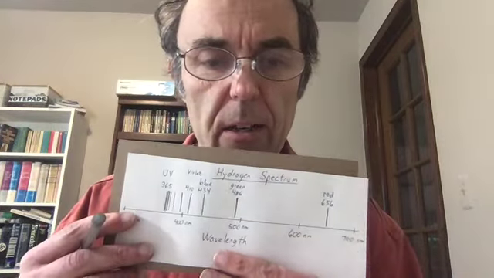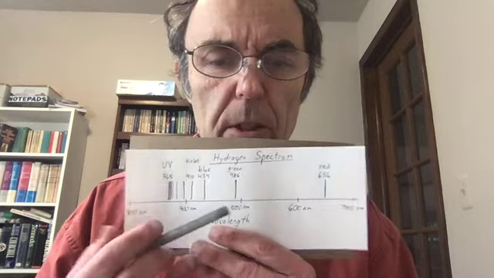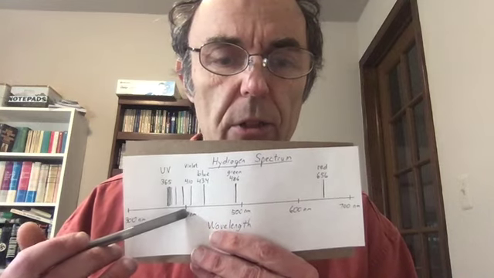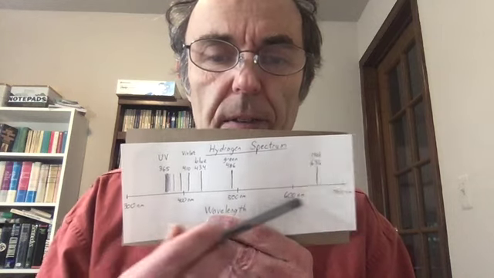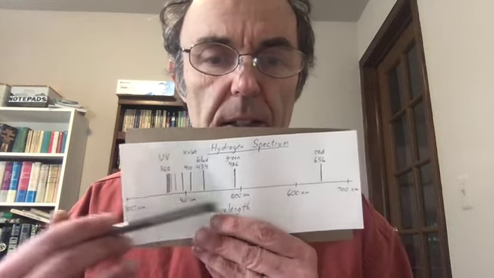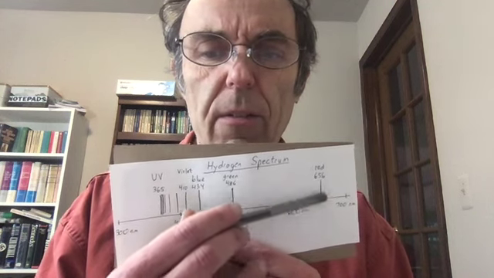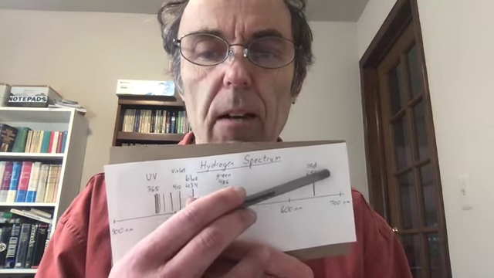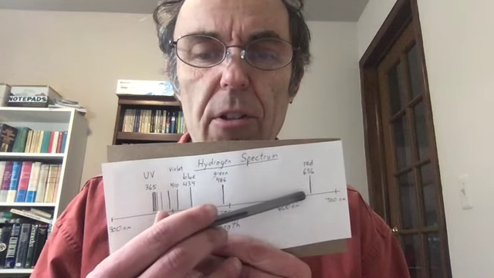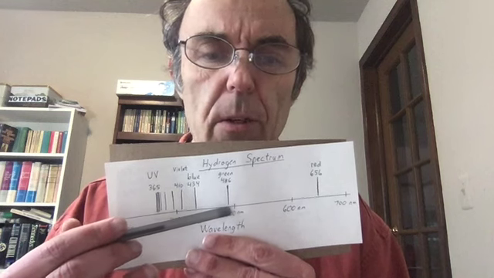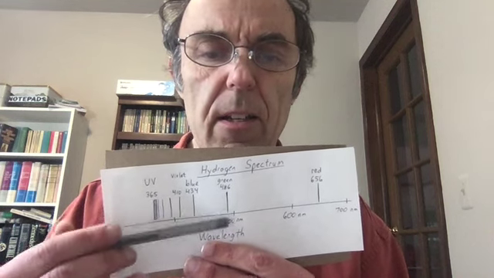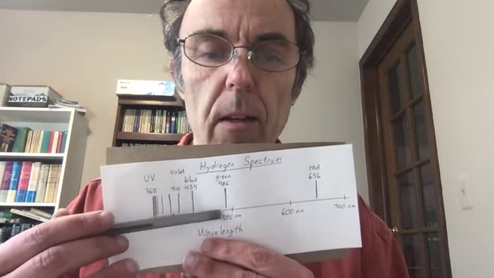So let's look at the hydrogen spectrum in more detail. Remember, the visible spectrum in electromagnetic radiation goes from about 400 nanometers out to about 700 nanometers. So this is a function of wavelength along this axis. There's one wavelength at 656 nanometers, a bright red line. Then there's no light all the way through here until you get down to the green part of the spectrum at 486, another spectral line.